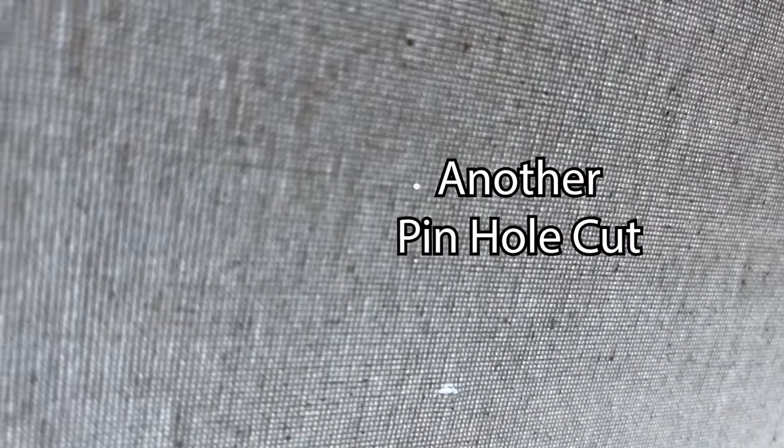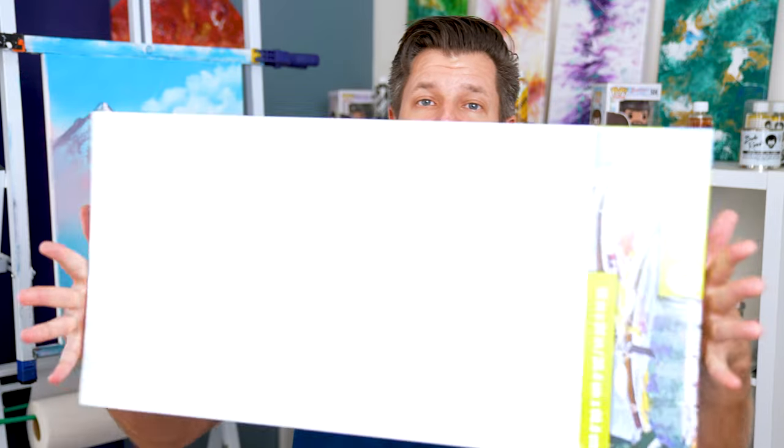Also, when you're looking at the back, check if any light is poking through. That can mean a couple of things: you may have some pinholes, a loose weave, or even some cuts from when the canvas was manufactured. If that's something that won't work for you, I recommend putting the canvas back and getting a new one. Most pinhole leaks and light cuts can be fixed with more applications of gesso or more paint, but if you think it's going to affect your final masterpiece, just grab a new canvas.